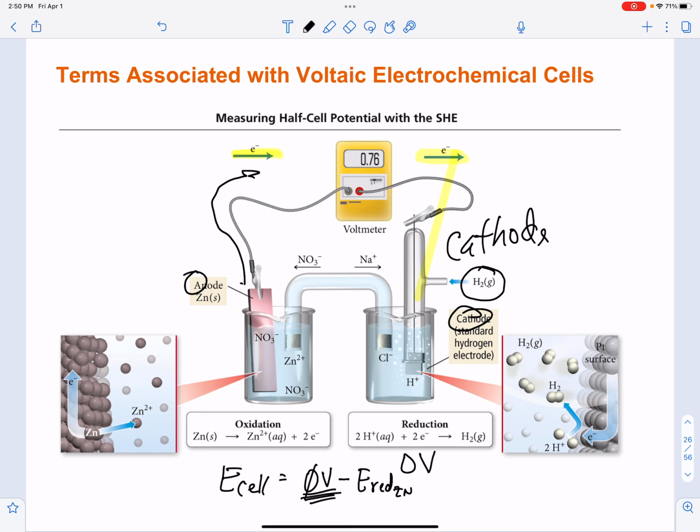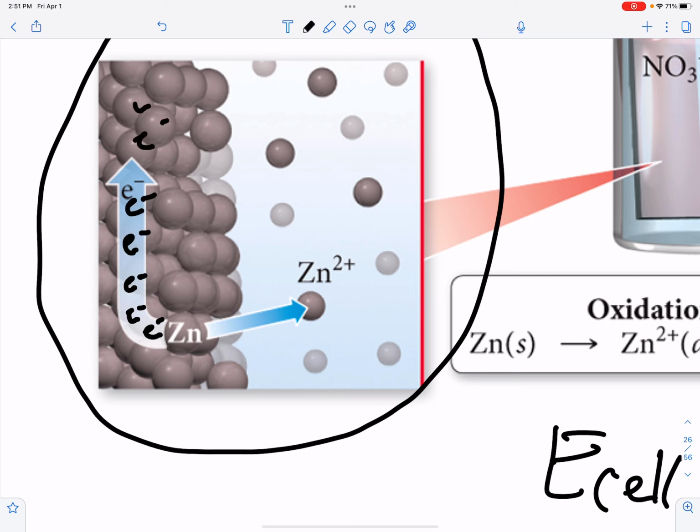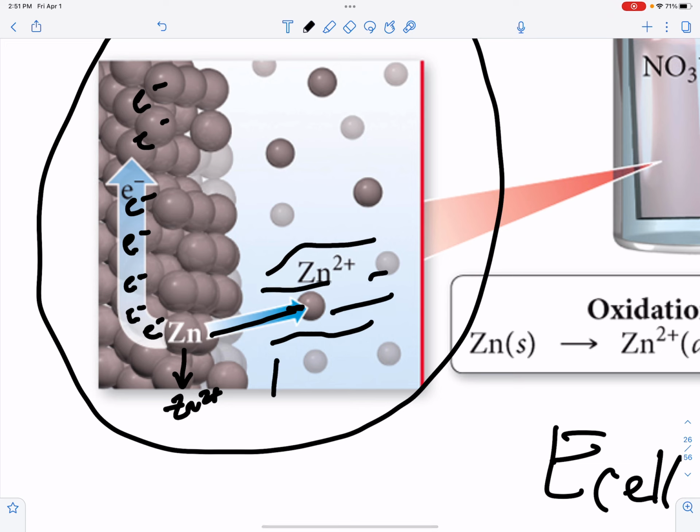And you can see what I was trying to show you earlier. The electrons are leaving the zinc. Let me show it to you here. So this is how the oxidation is happening. The electrons are leaving the zinc. Therefore, the zinc is becoming zinc 2 plus, which goes into the solution. So the positive character here is increasing because we put more cations in there.